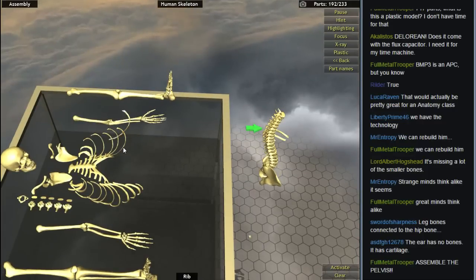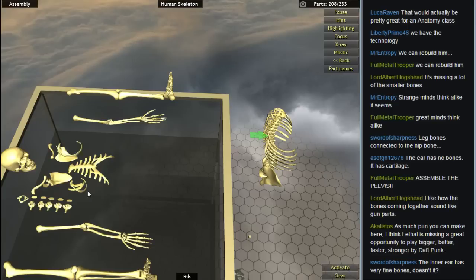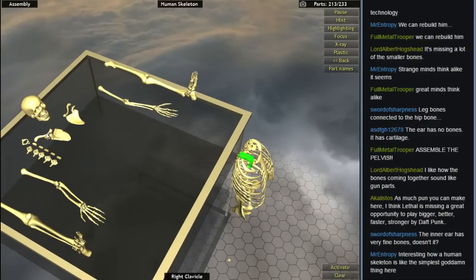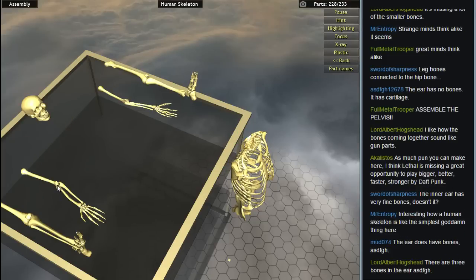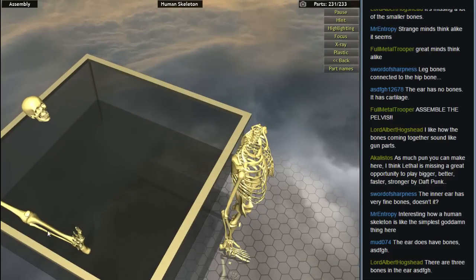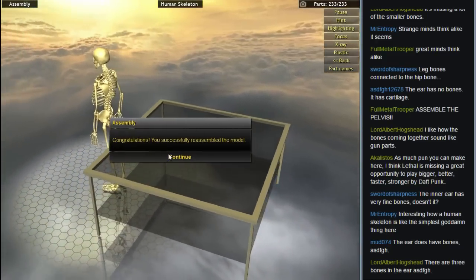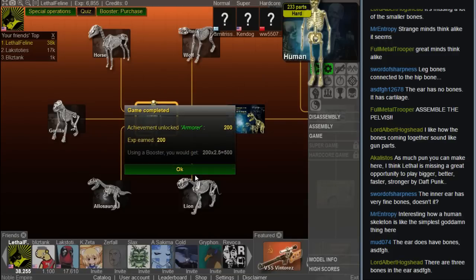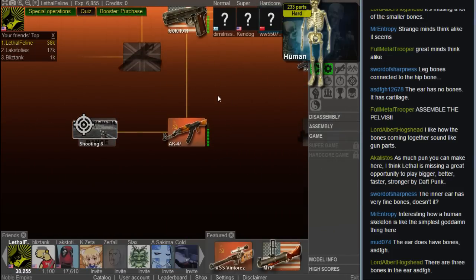Now we'll slap on all the ribs. When I was first taking this apart, that's when I learned that I could accelerate this by slamming spacebar. It was a good thing to learn about. You can't do this in any other game mode. There you go. Put together that. Got to put on the collarbones before we can put on the shoulder blades. There you go. One human. I got armor, because armors put humans together. That's just another thing you can do in this game.